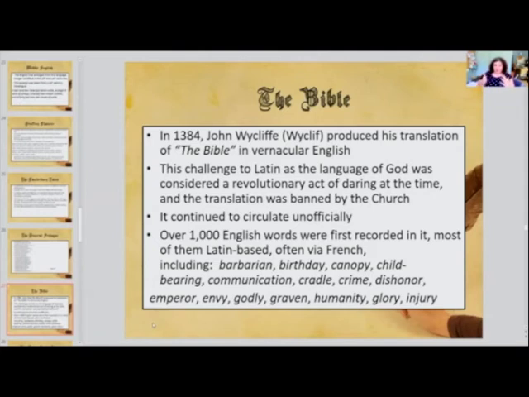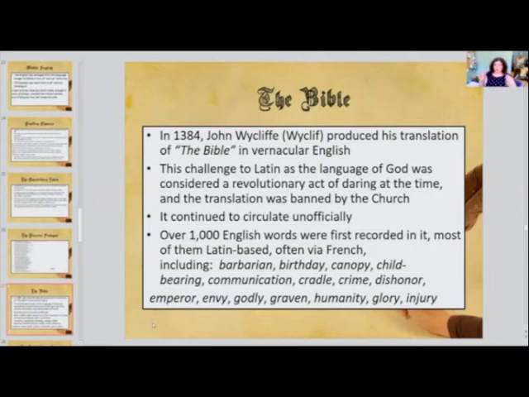So imagine, if you will, at the time, peasants would go to church. They were pretty much required to, and they probably wanted to. It was some Sunday entertainment. It was their day off. And they would be read to out of this book that they were supposed to be obedient to, and it was a language they couldn't understand. And that was deliberate. There was not a big interest in educating the masses in their own tongue. They were spoken to in Latin.